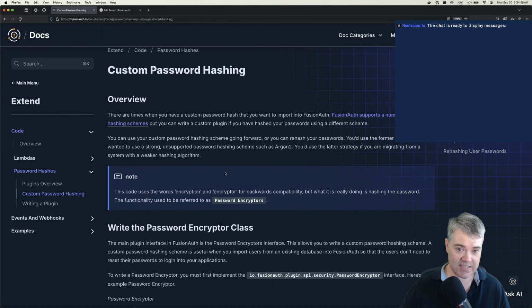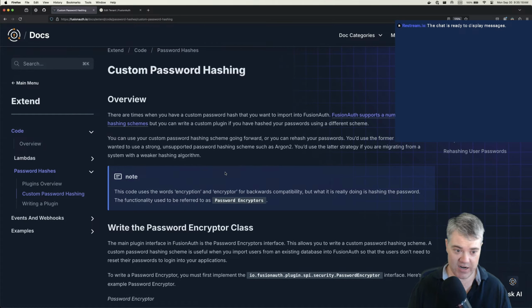All right, so custom password hashing. Overview. There are times when you have a custom password hash that you want to import into FusionAuth. They already support a number of good password hashing schemes, but we are sure that we want to not use one of those. You can use your custom password hashing scheme going forward, or you can rehash your passwords.